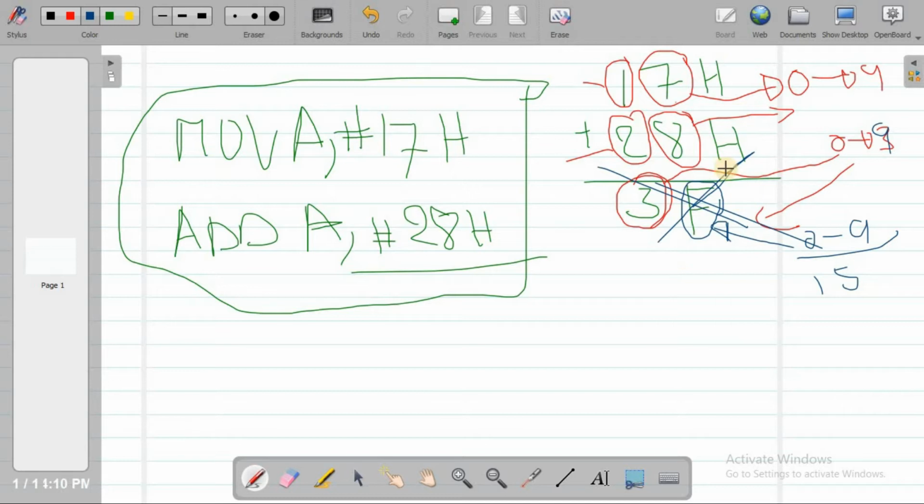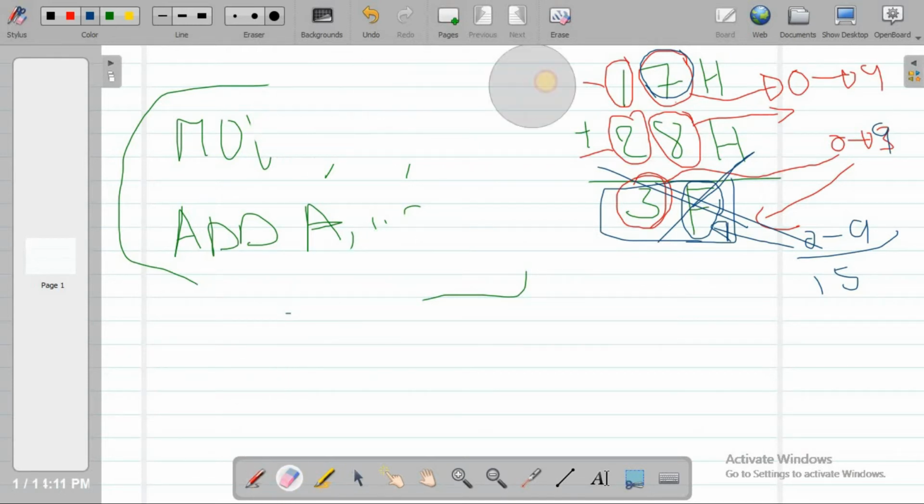If you use your calculator, you're going to get 3F, but the microcontroller will understand there is a mistake, because we add two BCD numbers and the result is not a BCD number. So we must fix this mistake. That's what we're going to discuss here.